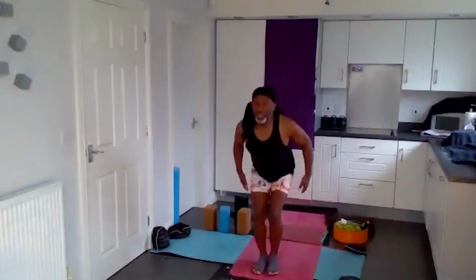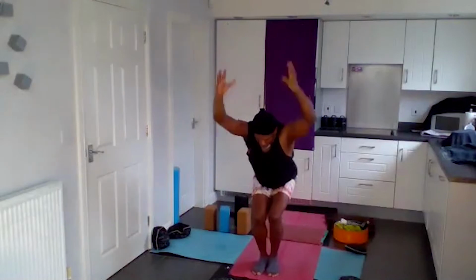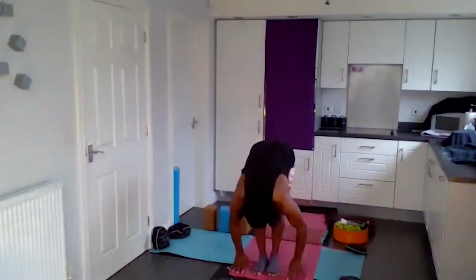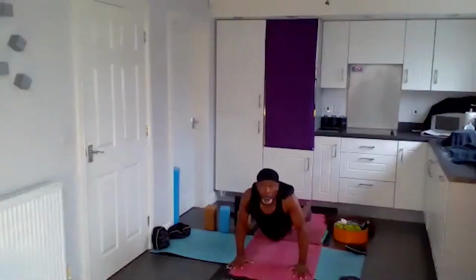Exhale, hands together by chest. Chair pose, knees are bent. Breathe in, sweep your arms up, reach your sit bones back. Exhale, fold, belly's in. Inhale, chest away from the thighs. Flatten the hands, exhale, step or hop it back to plank.